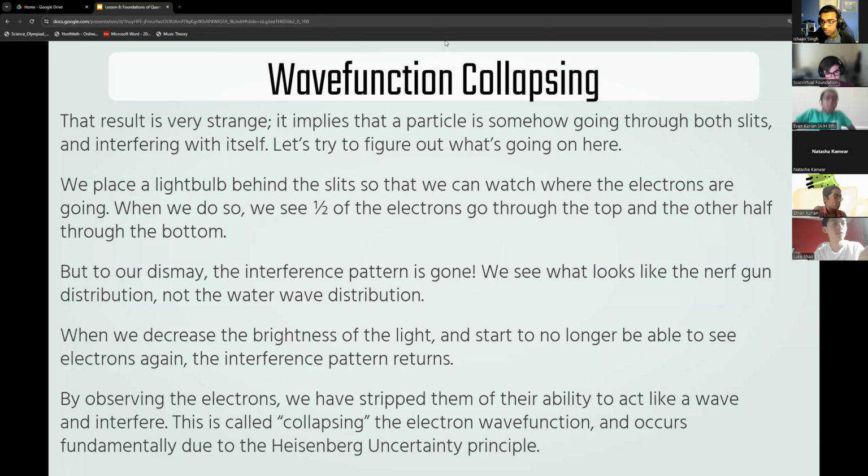If you're curious about the real details of why that is, you can go win a Nobel Prize and understand that. So the fact of the matter is, wave function collapse is one of the largest standing questions in quantum mechanics. It's honestly an incredible result. I mean, it makes no sense why this happens. I'm always amazed when I read about it. It's just incredible.